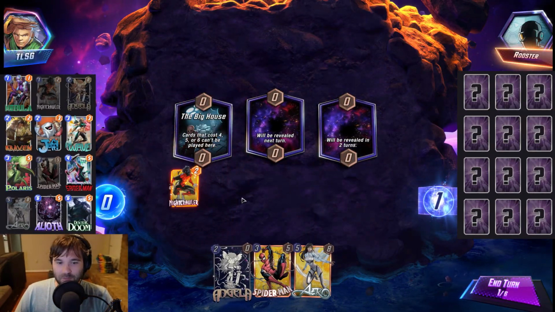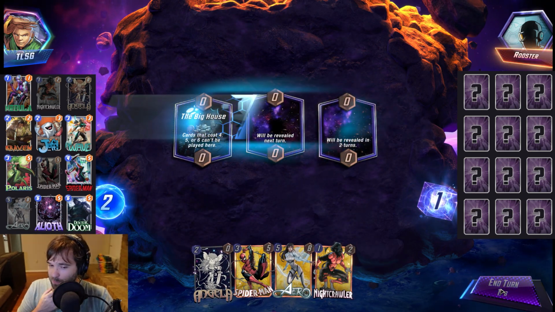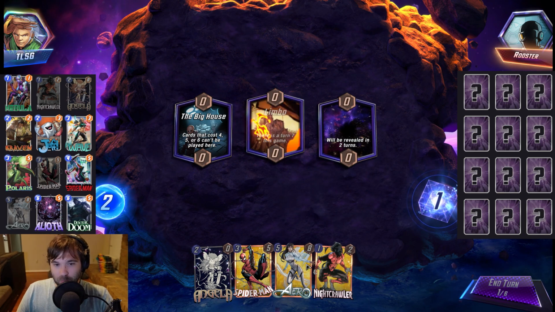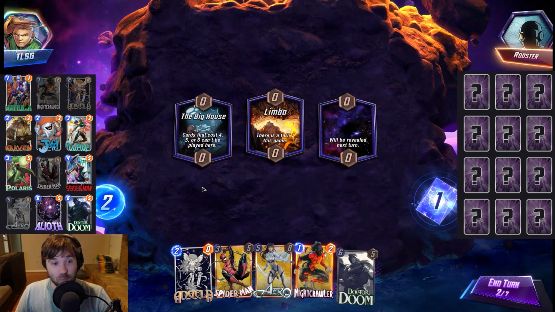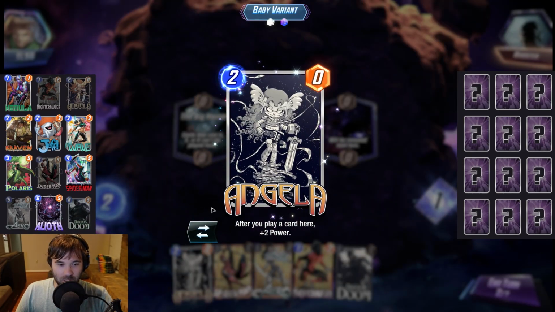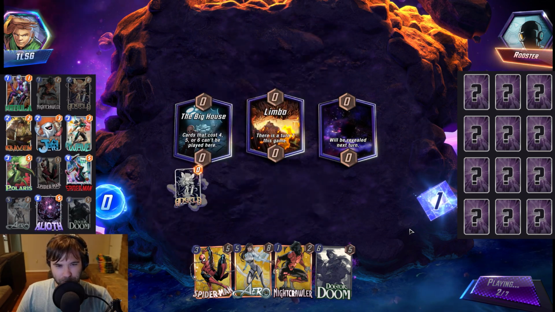All right, next up we have a Rooster. The first location is the Big House. I'm going to wait and play Angela first, and then we can play our Nightcrawler. We can buff up the Angela. We can do Spider-Man to buff it up and then move a card out. We just get a lot of ways to enable that left lane by having her down early.